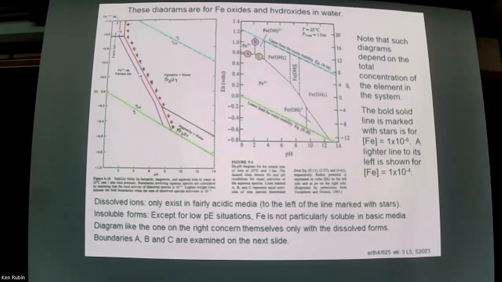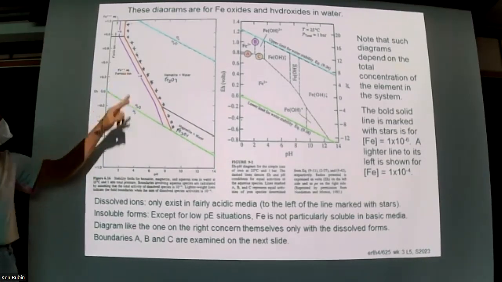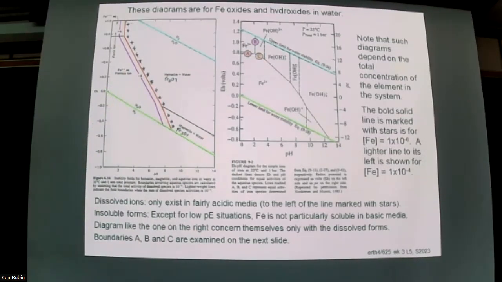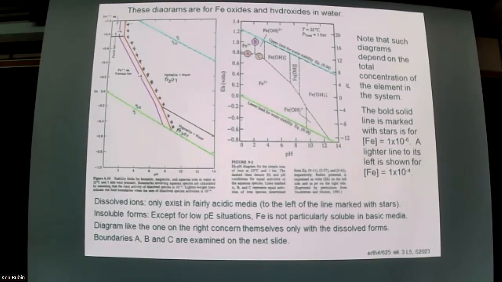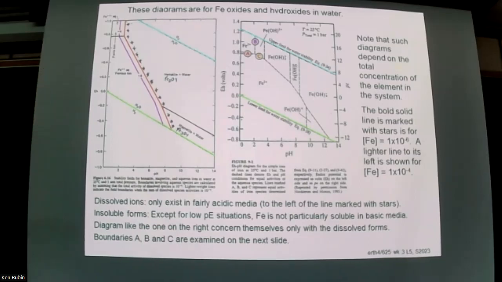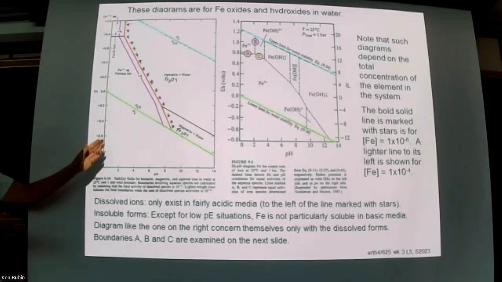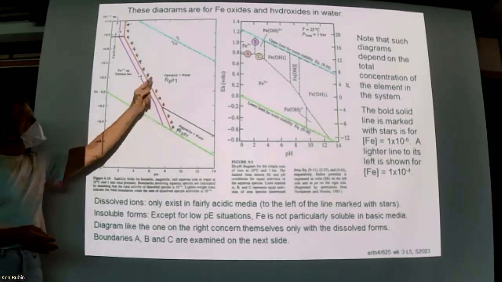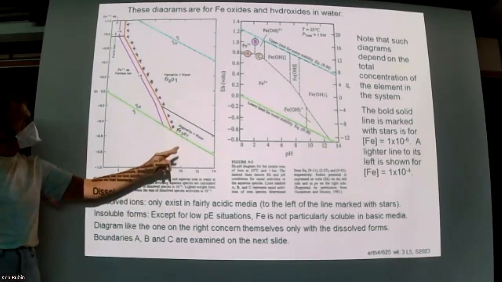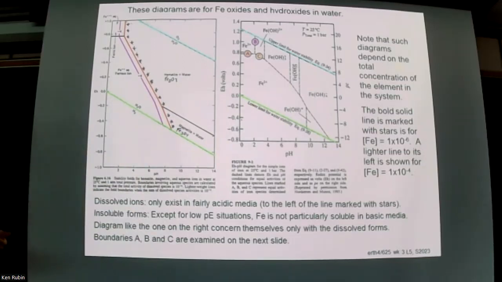This diagram is calculated. It's got the lower and upper limits of water on there. And you can see there that the iron 3+ field is way up there in the top, Fe3+. And down here, we've got Fe2+, dissolved in water as ferric and ferrous iron. And as soon as we hit that red line, we have hematite, which is a solid mineral, or magnetite, which is another solid mineral, and water. So that we anticipate, unless there's something added to our solution that can increase solubility.